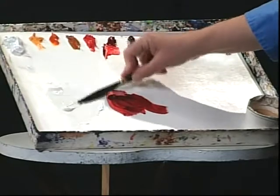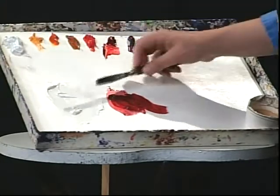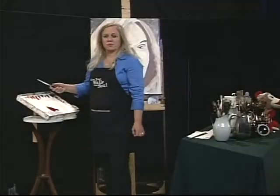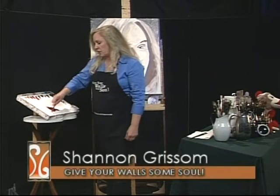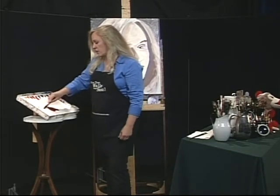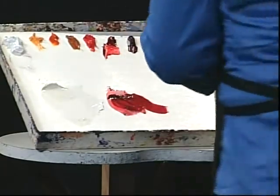And then I want to mix one more shade. Maybe I'll add just a little more. This is a different brand than I normally use. I'm not going to mention the brand, but because it's a different brand, it's reacting a little bit differently. So I'm adding more paint than I would normally use. Okay, so I have a light mixed, and I'm going to put the lights down just to see what happens first.